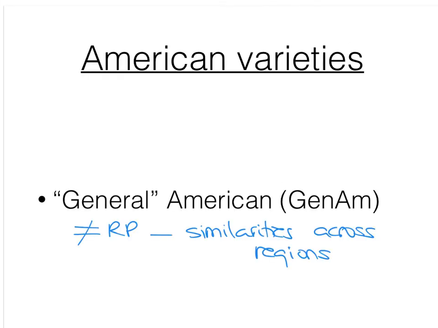Okay, when we talk about American varieties, we have talked about standard British English. There's something called General American. America is huge, as we said before, but there's a sort of standard American pronunciation, which tends to be agreed upon. Okay, it's much more complicated to agree on these particular features of American English. But anyway, there seems to be a consensus that, again, the educated American English spoken tends to be the general American, and from there you have some different varieties.